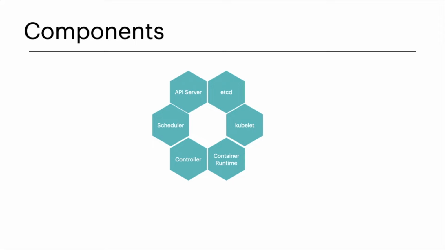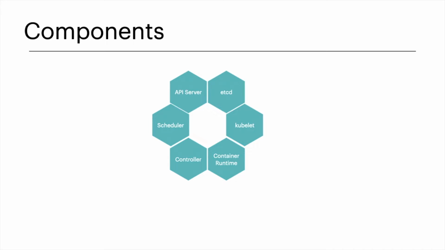Next is the etcd key store. etcd is a distributed reliable key value store used by Kubernetes to store all data used to manage the cluster. Think of it this way: when you have multiple nodes and multiple masters in your cluster, etcd stores all that information on all the nodes in the cluster in a distributed manner. etcd is responsible for implementing locks within the cluster to ensure that there are no conflicts between the masters.